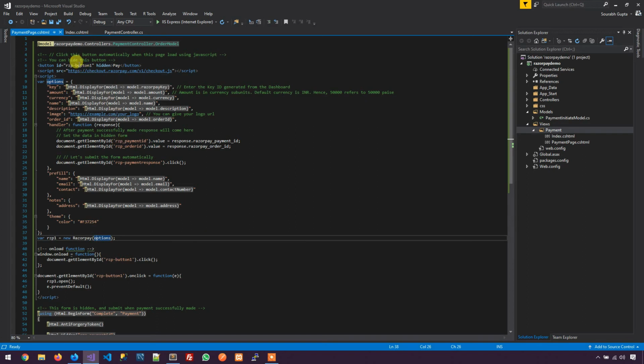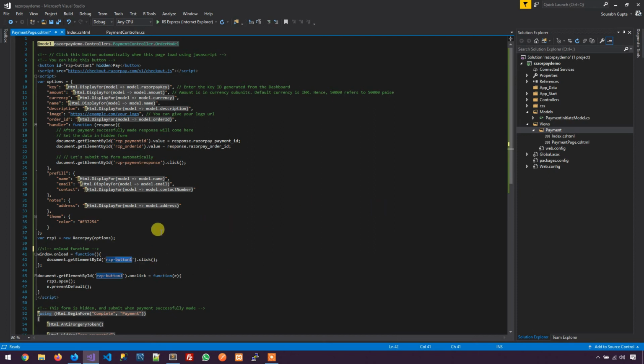We have to click on this button when this page loads. Then I use the JavaScript window.onload function. This is commented. Window.onload function, document.getElementById, this is the button ID, dot click.